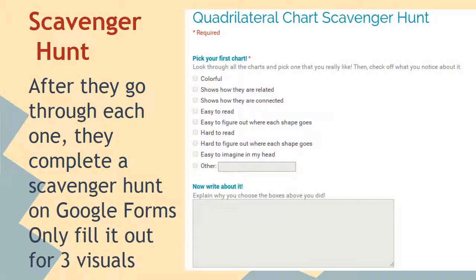They can use their voice to text software if they need to. They can verbally tell it to a tutor who could type it in, or they could just type it in themselves, but this way they can explain what they like about each one that they chose. I think this is important because eventually they're going to have to create their own, and this allows them to not only look at them, but really think about them and forces them to think about why it's a good visual, and that will help them think about how they can make a better one later.